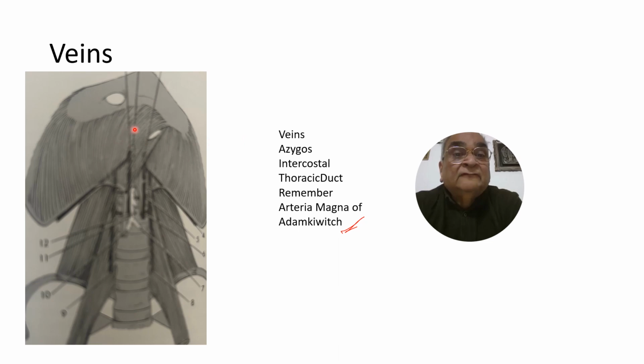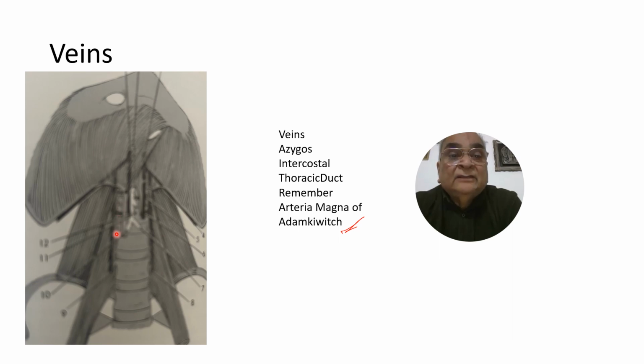Now we place the veins. The veins in the gutter, besides the sympathetic trunk, there is the artery and vein. The veins are the azygos veins, the right and the left. There is the cisterna chyli, which is the lymphatic chain, this white thing that you see here. And this is the subcostal vein.